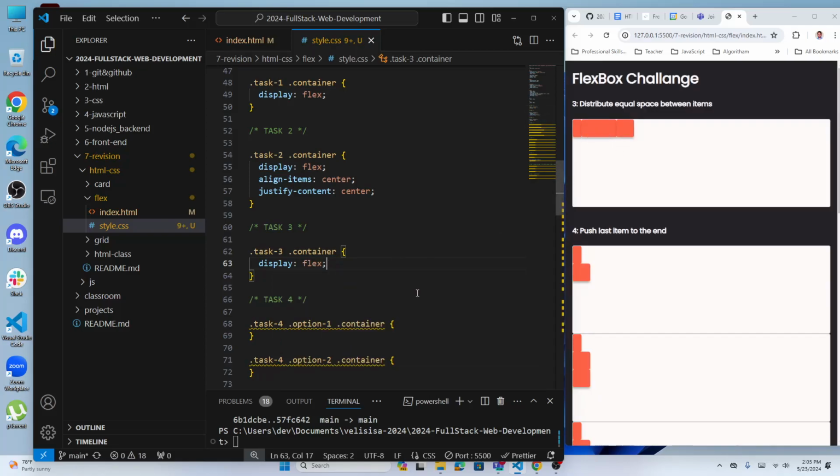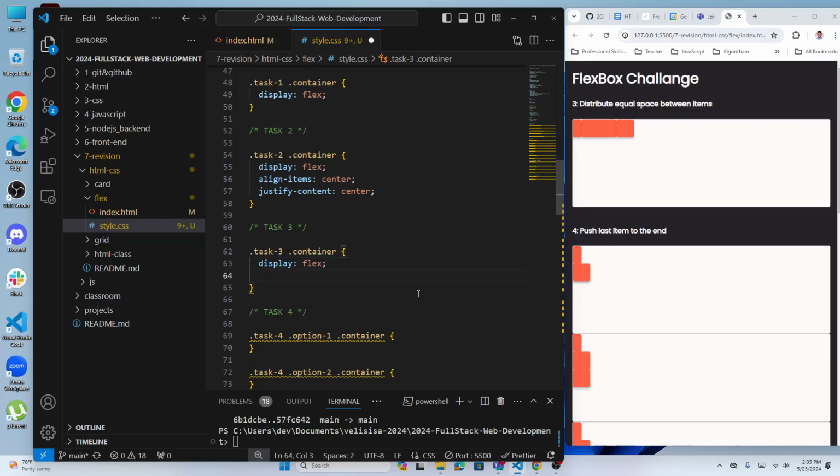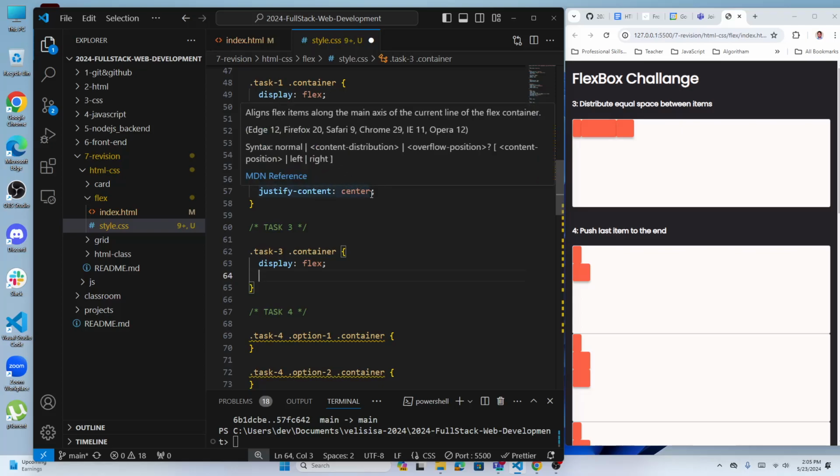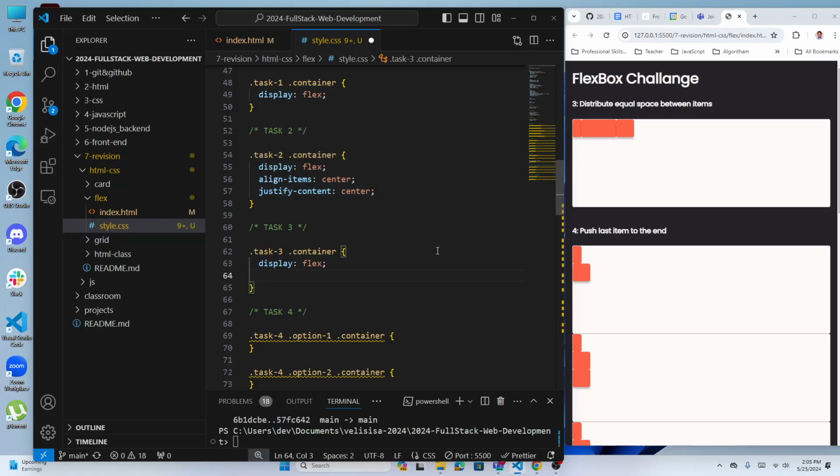We know that. In justify content, I forgot, there is space between, space around, and space evenly also. Justify content space between will add equal space between each item. You can also have space around. You can also have space evenly.